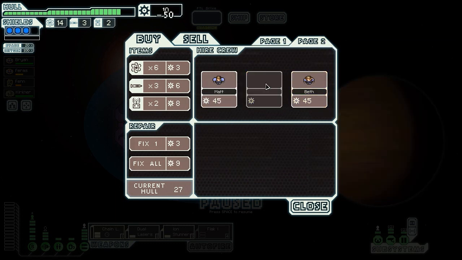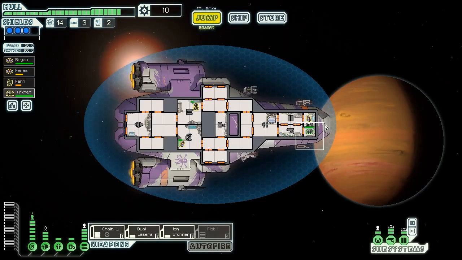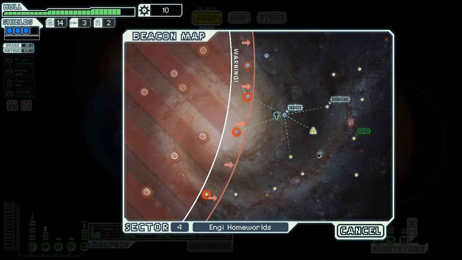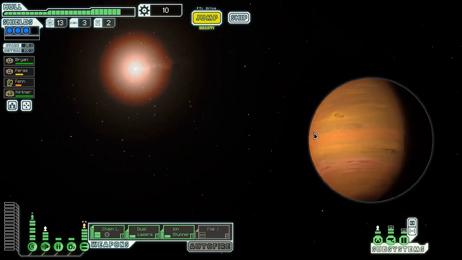Alright, I'm taking you, Kirkner. Kirkner, who is apparently a beast on weapons. Go ahead. You're going back. You're now retreating to engines. You've been demoted to engines, I'm afraid. Distress beacon. Alright, let's go there and then distress beacon.